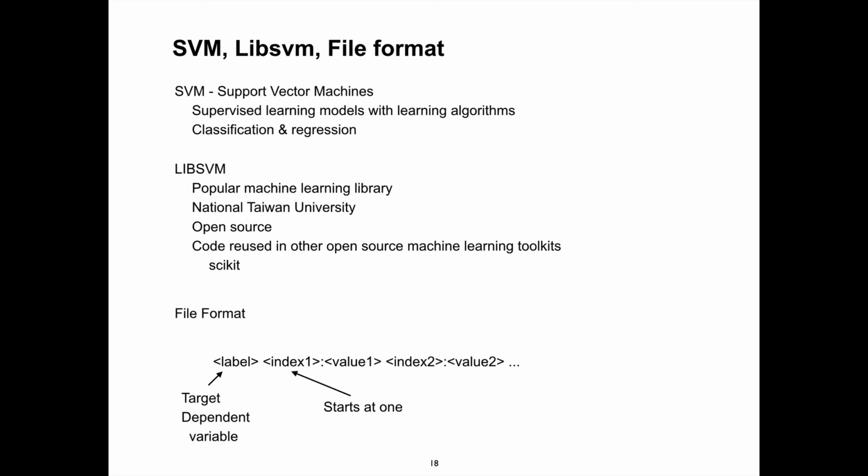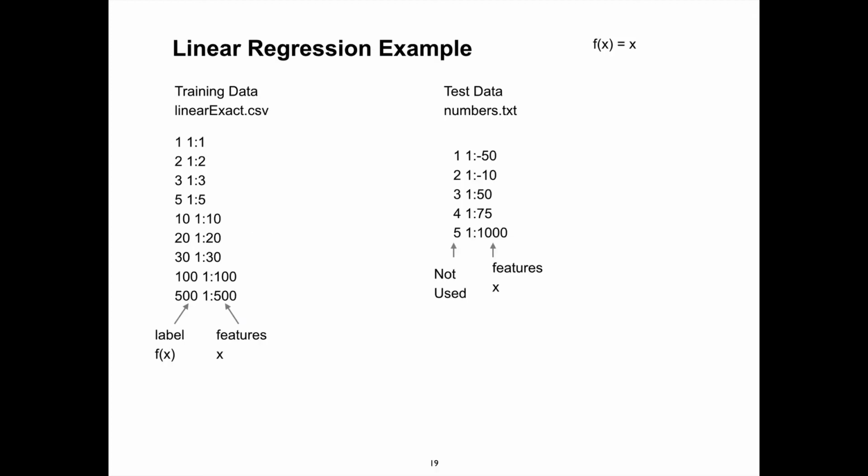This SVM format stands for support vector machines, and that's why you want the vector. That's why you want the array. It came out of Taiwan. It's a popular format, and it's basically one column for the dependent variable. Then it's a crazy format. So here, I took that earlier data and transformed it. The first column is your label, your dependent variable, and the independent variable has only one: 1 colon, where the 1 means it's the first independent variable, and then that's the value. If there were more, there'd be 2 colon, then 3 colon, and 4 colon.